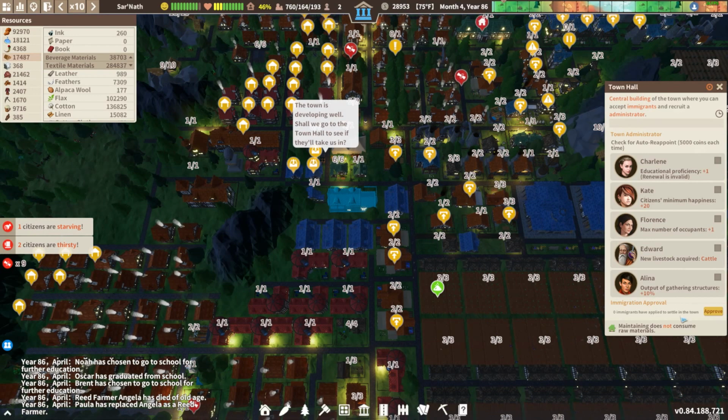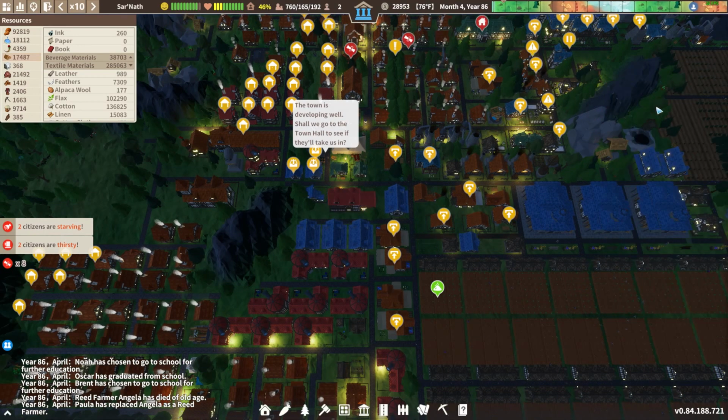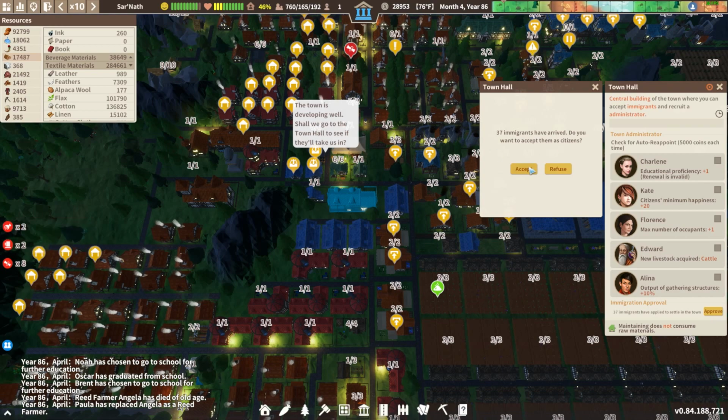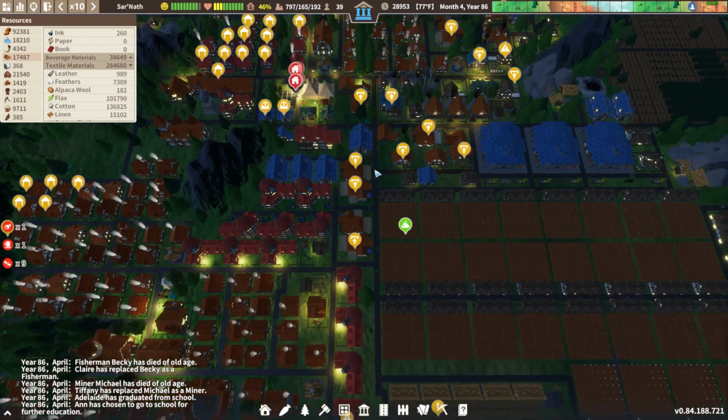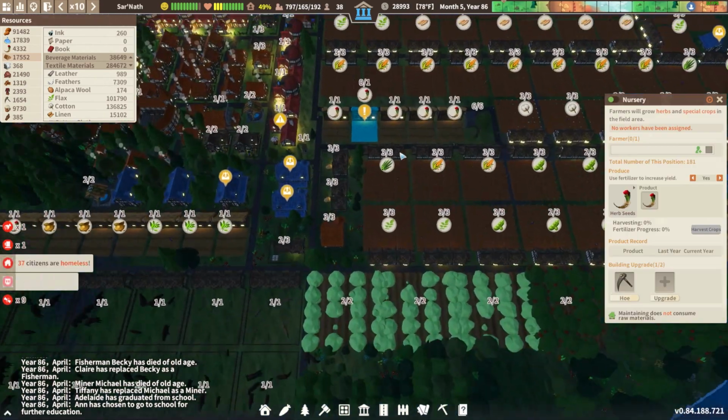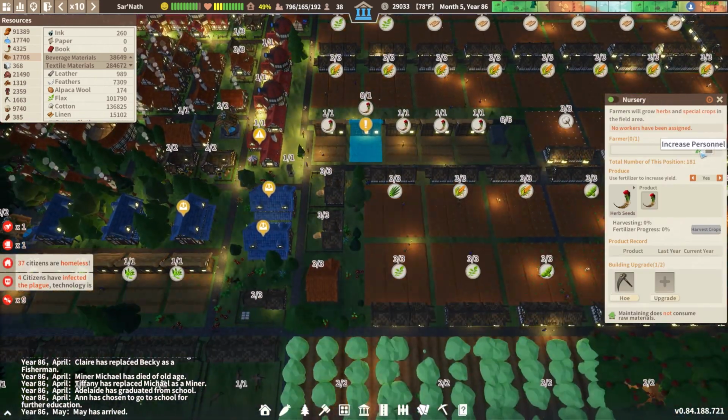Okay, our immigrants have arrived, and we get to approve them. We have to reload the town hall thing. 37 immigrants, nice. Super good. Nice recovery from that twister that happened. What's the deal here? No workers have been assigned. Okay, they must have died off.